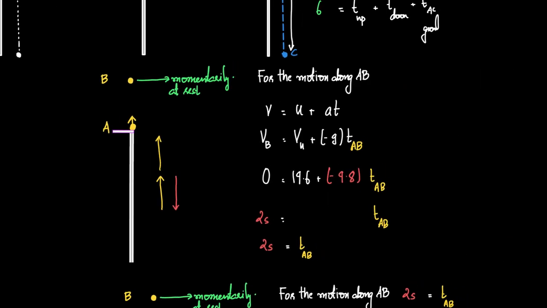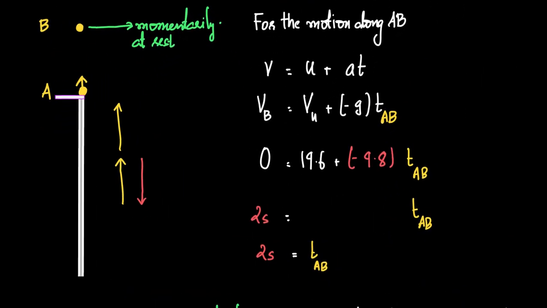Now, let's see what happens here for the motion along AB. Please write this down along with me. Once you have written it down, replay the solution one more time, not by looking at the video but by looking at your notes. That's the whole purpose, doing active revision, following the audio through your ears. The visual should be the one that you have written on your own. So please write it down once.